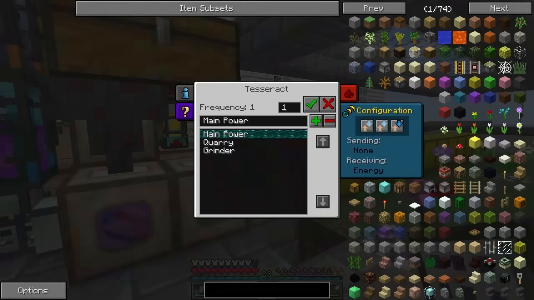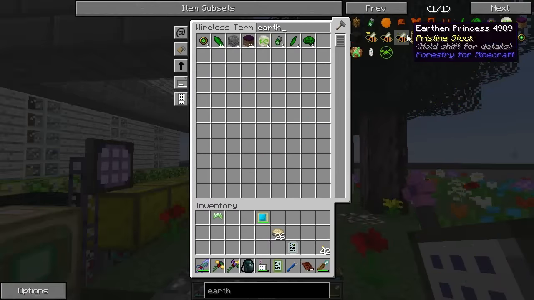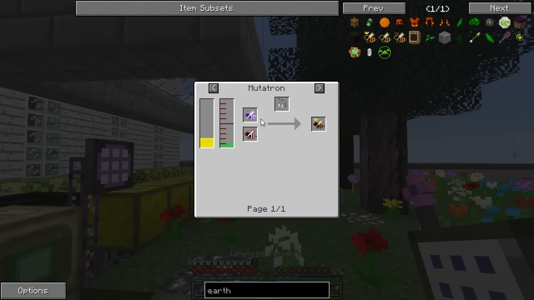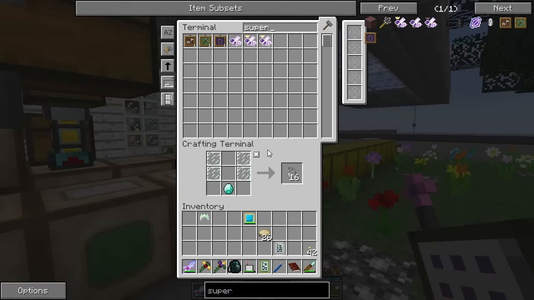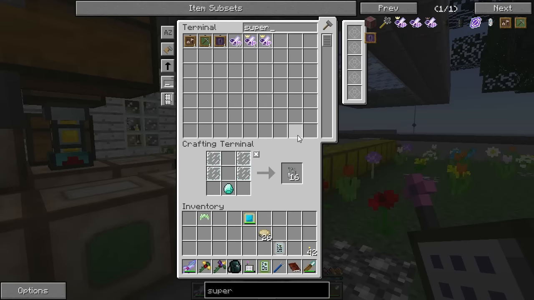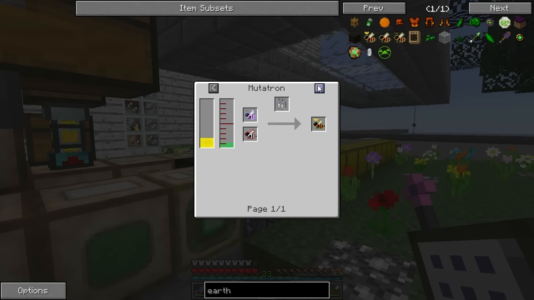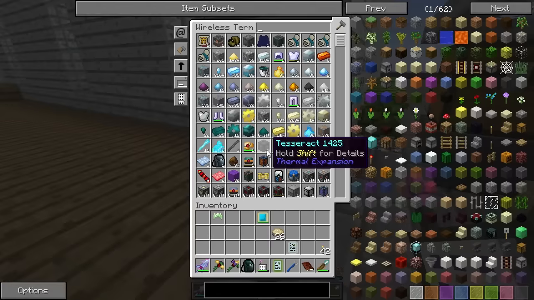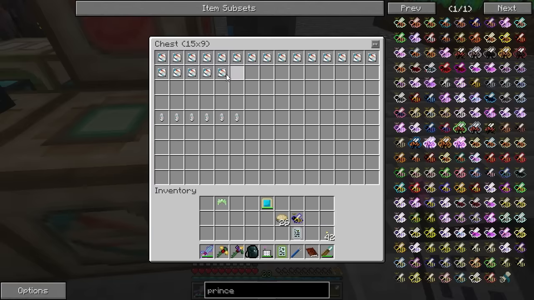So this solar panel generates like 4,000 RF a tick? Oh, this is a solar panel Mark 6. I lied, that is not a Mark 4. That is a Mark 6. It's 4096 RF per tick. That's not bad at all. That's pretty cool, dude. Sweet. Okay.